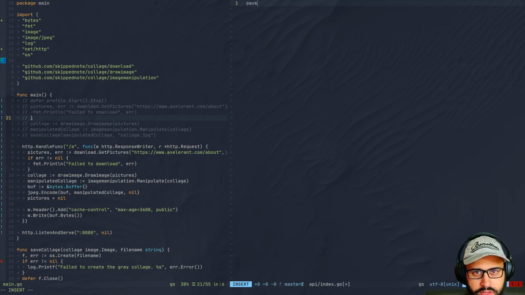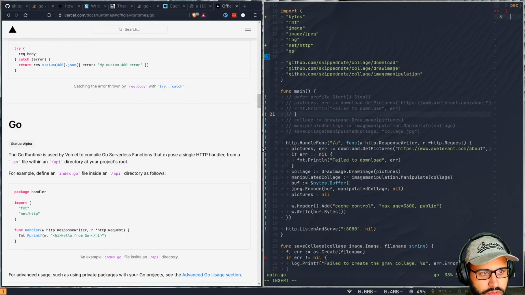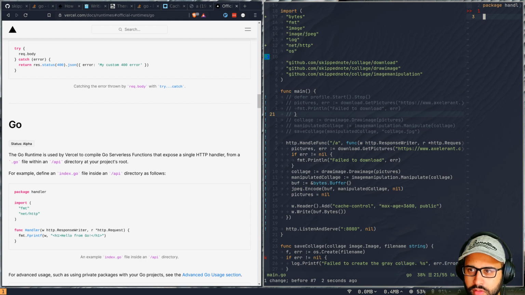So we'll create a package called handler, and what's the function called? It's called handler as well. So it's called function handler, and what it basically is, oh, it's just an HTTP handler, right?